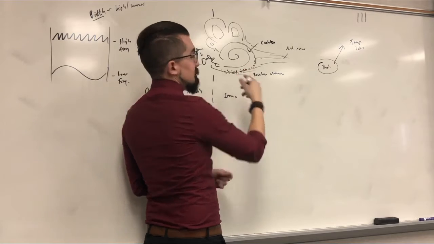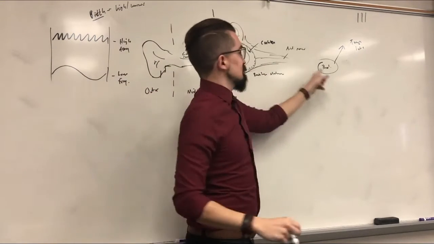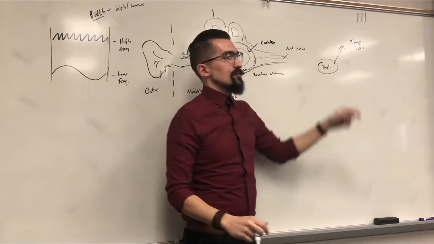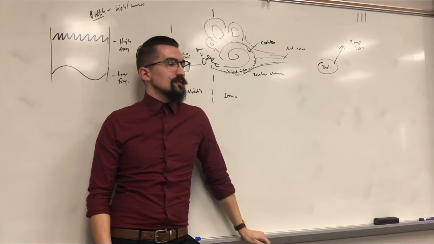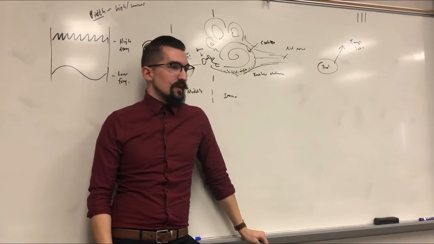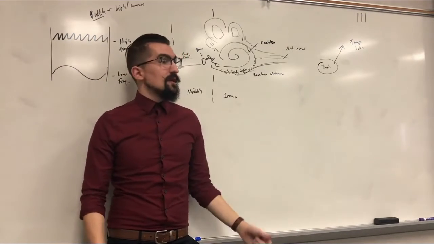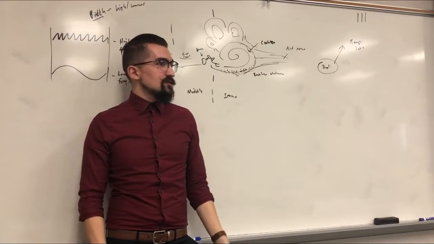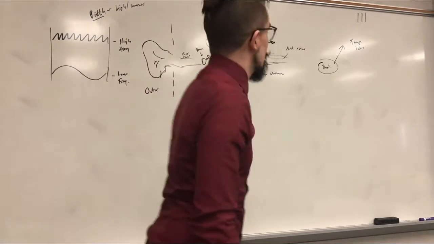So if that particular hair is stimulated, it sends a signal to that specific neuron, which sends a signal to your auditory nerve, to the thalamus, to your temporal lobe, and you pick up and hear that sound. All right, and that's how you distinguish between the frequencies. And again, that's why animals can hear sounds that you can't, because you don't have the hairs that pick up that frequency and tell your brain. You're still being hit by the waves, it's just your body has no way of catching them, sensing them, and then interpreting them.